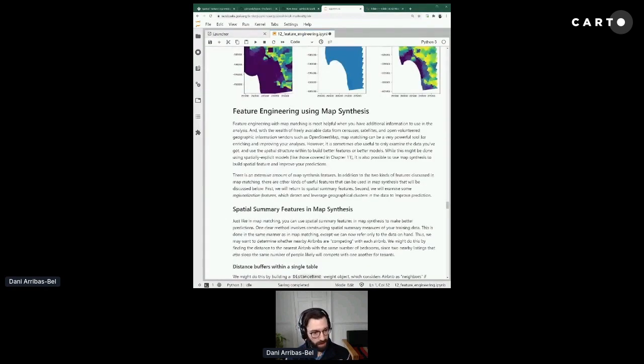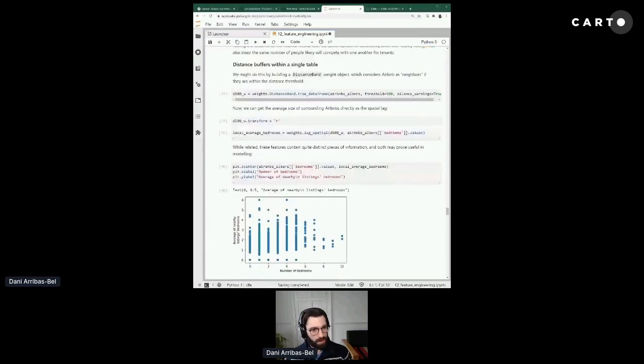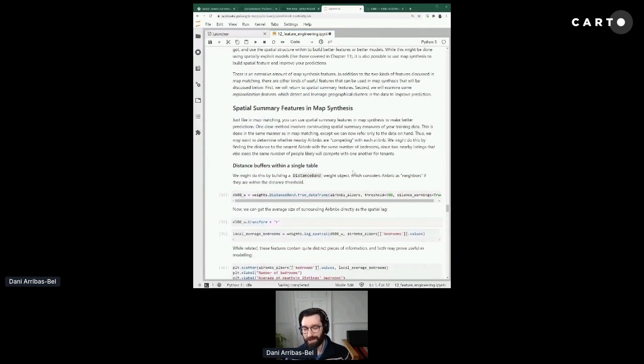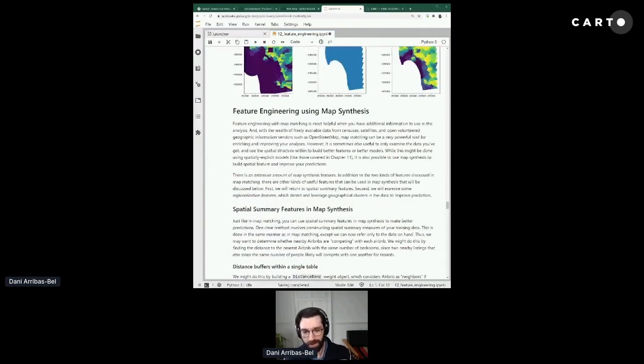So I'm going to have, I know I'm rushing. I'm going to rush for 5 minutes. This is what I'm going to do. I'm going to rush for 5 minutes, hopefully, to cover a little bit the bit on map synthesis, at least to give you a sense and a quick brush through the code that we use. And then if you have questions, I would really love to have 10 minutes at the end for questions from the public that we can answer live. And I think we lost Levi. Hopefully he's jumping back soon.